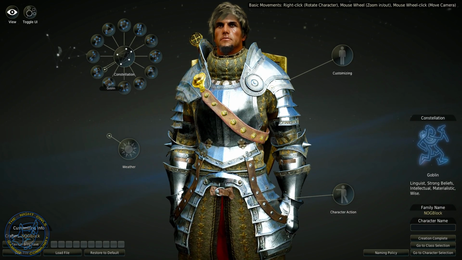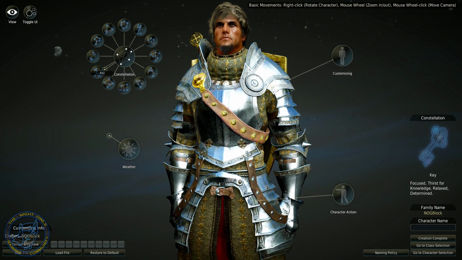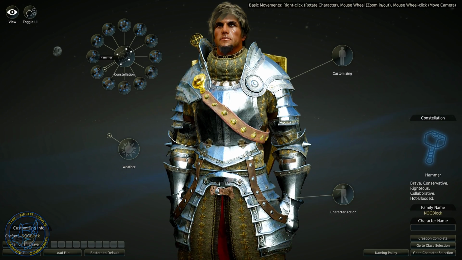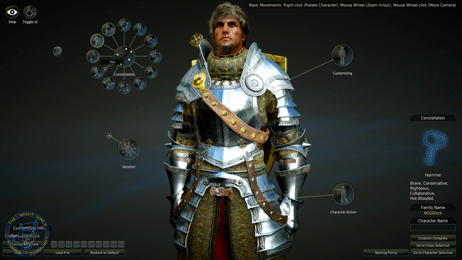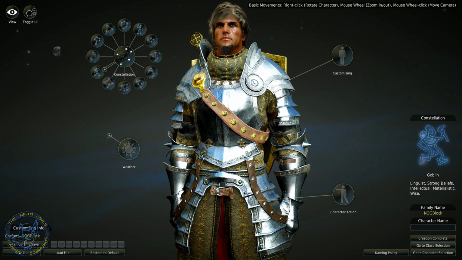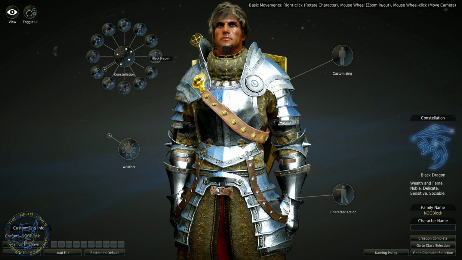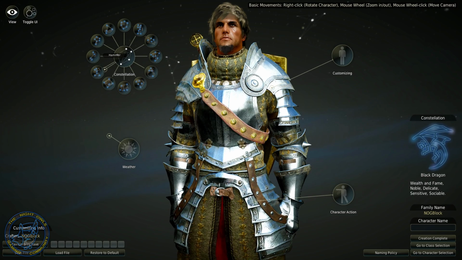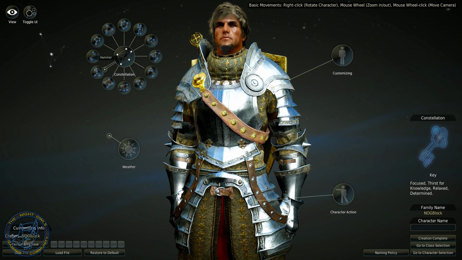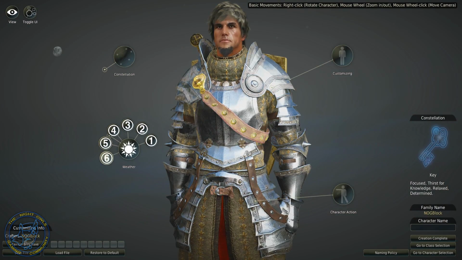Strong beliefs. Key: focused, thirst for knowledge. The hammer: brave, conservative, righteous. The key again. So I don't know if these are just constellations to put yourself under, or if they actually have some kind of depth in the game as to how your character reacts. That is to be determined. Change the background, I guess. Just about it. Makes the background look cooler.